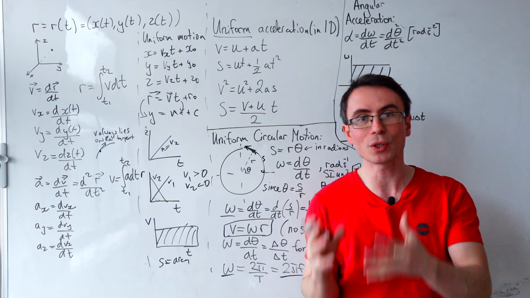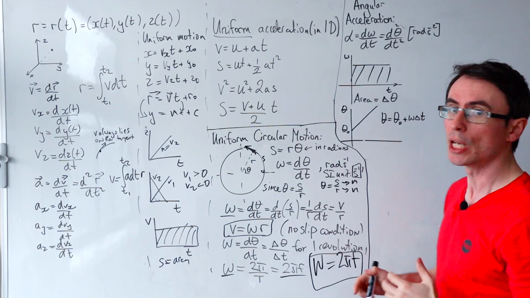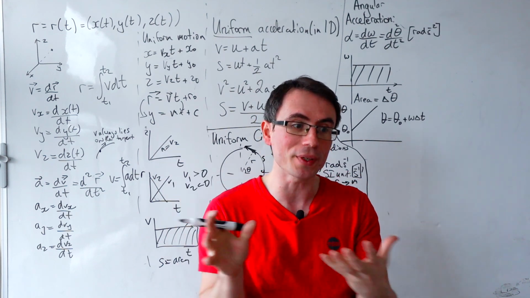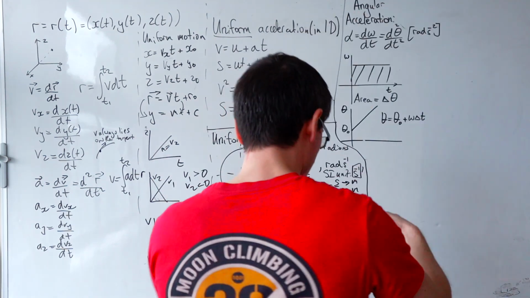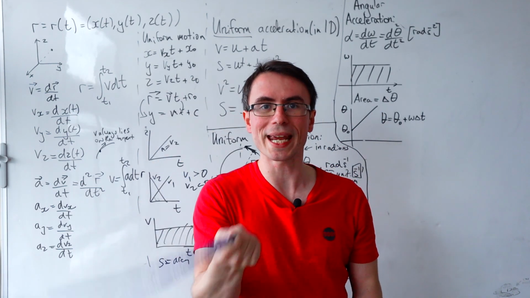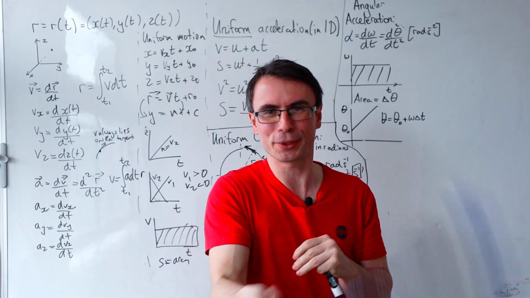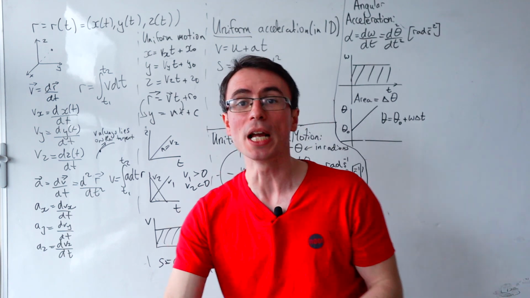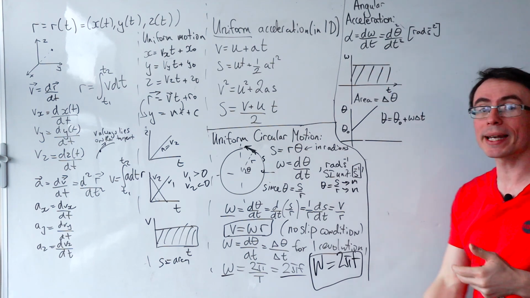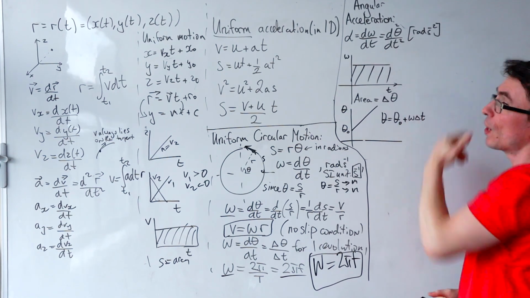Something which we don't often cover in school but does come up quite a lot is the angular acceleration. If the angular speed is not constant, whatever is moving can potentially accelerate. Let me show you actually. I've got a little badge over here, and if I was to rotate this at a relatively constant velocity, I could even accelerate this and produce some angular acceleration. The formula for this is d omega by dt, which by definition makes this the second time derivative of the angular displacement.